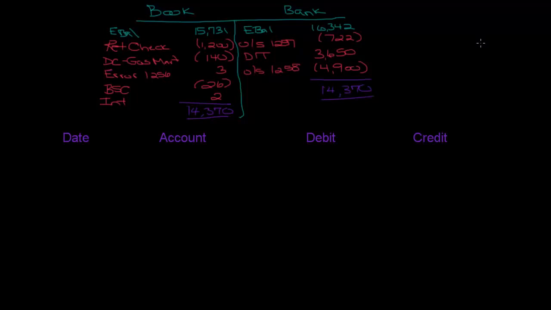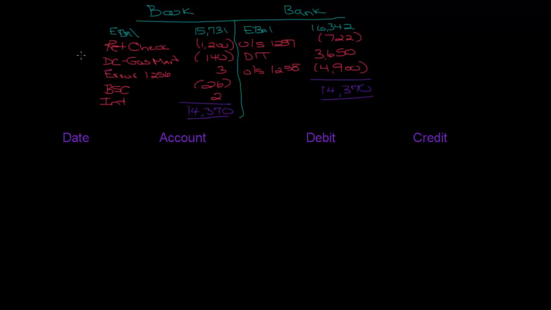In this video, we are going to record the journal entry necessary after a bank reconciliation has been completed. So in the previous video, we did the bank reconciliation, and this is what we came up with. I wanted to paste that on top so we had the numbers to work with in the journal entry. So what we need to do is go back and record all the things that were not recorded.